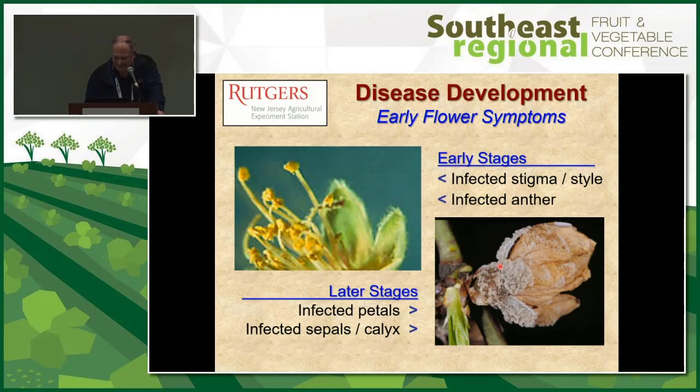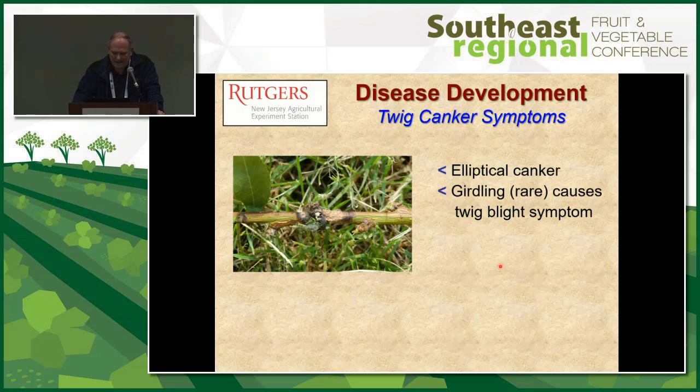Okay, and let's see. Okay, so all right. Now, as far as cankers, what happens here is sometimes the pathogen doesn't stop. In fact, it infects the flowers and then it keeps going. It goes right into the twig, and then you get this elliptical canker formed. Okay, girdling, which is rare, girdling will cause twig blight symptoms. In other words, if it does girdle the branch, all your leaves, everything is going to yellow and die at the tip, which makes it very easy to see and therefore cut out. Okay, but that's rare. Usually it doesn't girdle, versus something like constriction canker, which will girdle and will cause flagging. Okay.